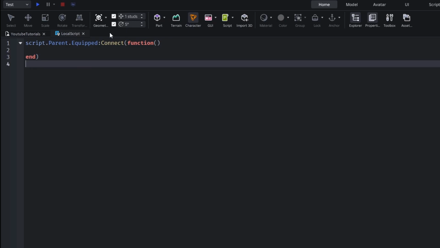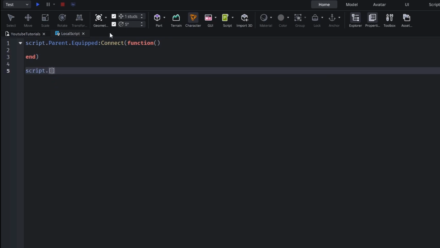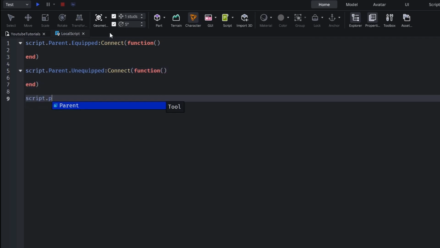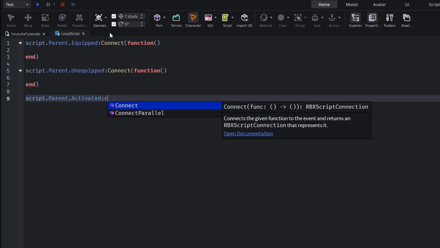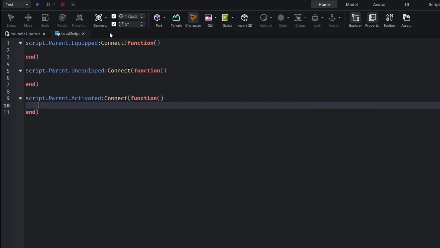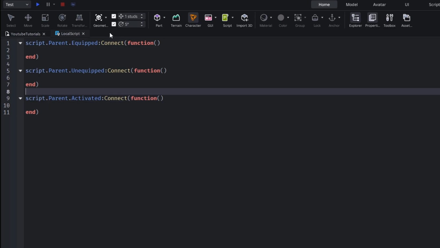We also want an Unequipped event as well, which will trigger when the player puts the tool away. But then we also want an Activated event, which detects every time a player clicks their mouse, mainly the left click, while the tool's out.